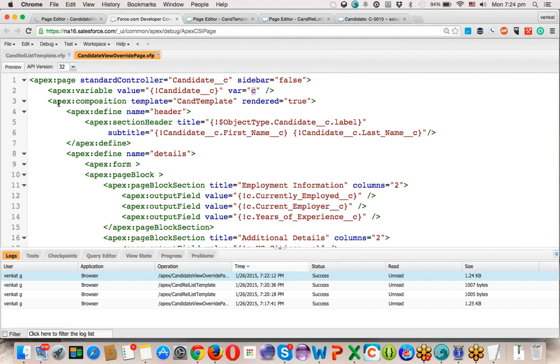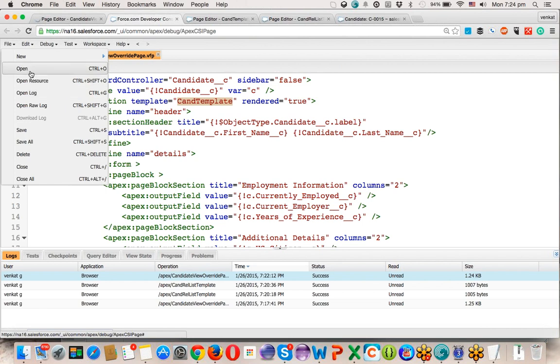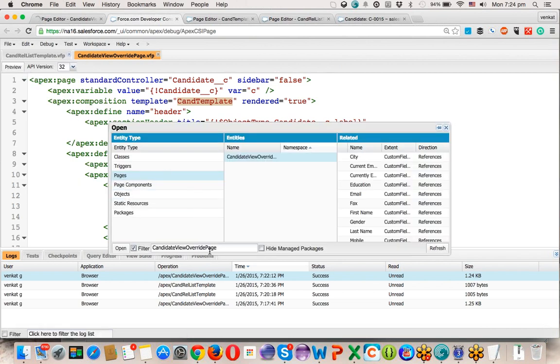As we are implementing the template system, we are going to use the composition tag and the template you want to use, the VF page template. That is candidate template. I will open this page also. This is a simple VF page. Open.